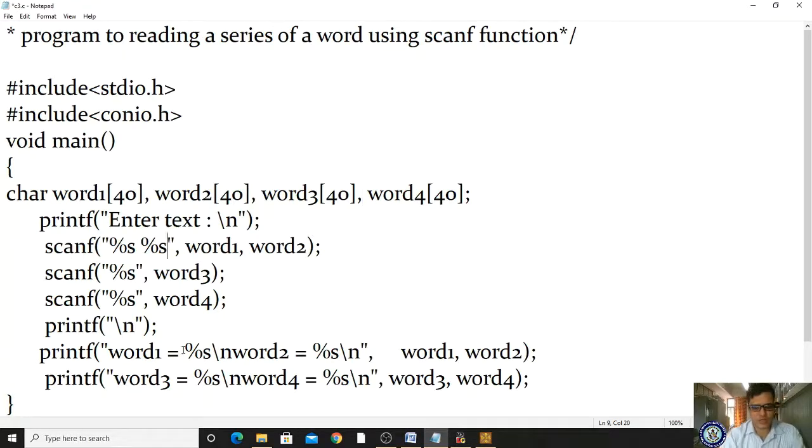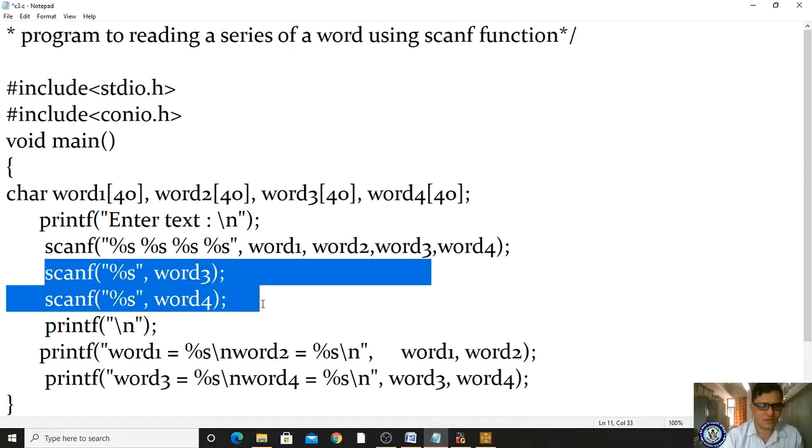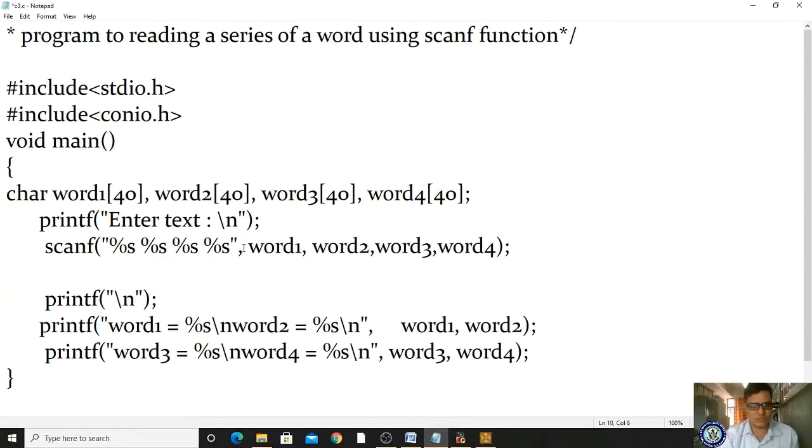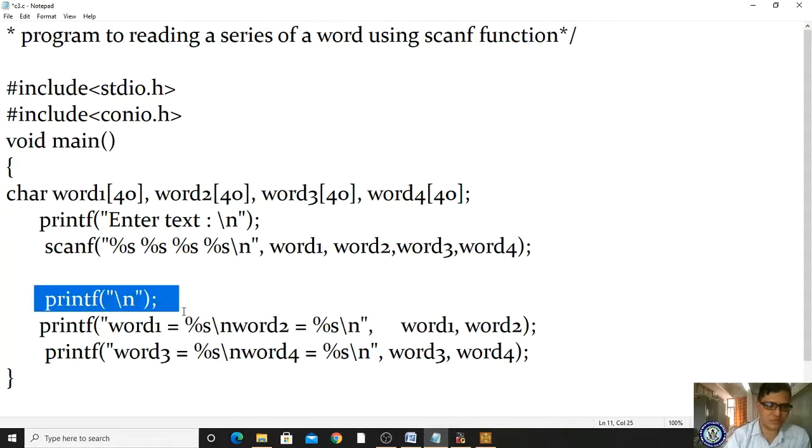Instead of that, I will write it within one single line. So if %s four times, what does it mean? You have to read 4 words: word 1, word 2, word 3, word 4, right? So one single scanf is enough. Afterwards, the \n is not required.